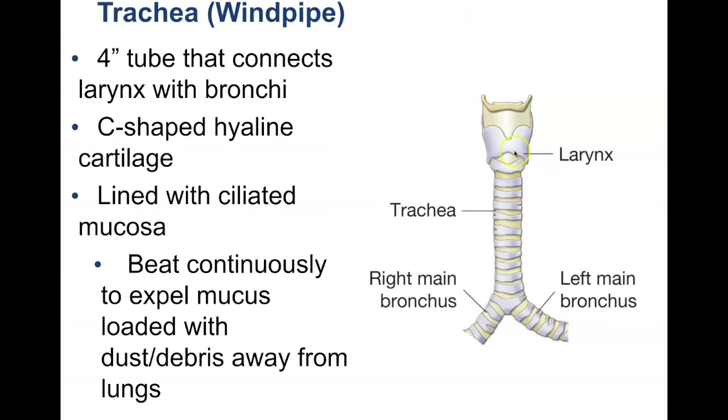So the larynx itself, our Adam's apple, our voice box, leads down into the trachea. The trachea is about 4 inches from where our Adam's apple is at to where our lungs actually begin, or where the bronchi, which singular would be bronchus, tubes are going to divide off into the different lobes of the lungs.